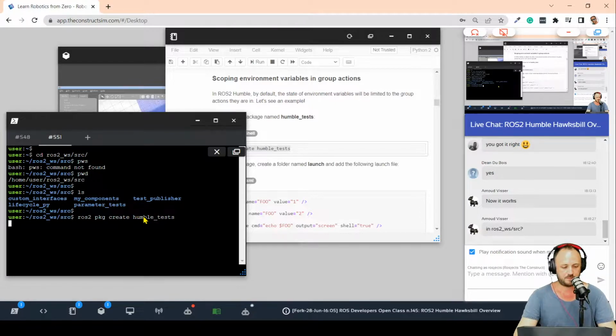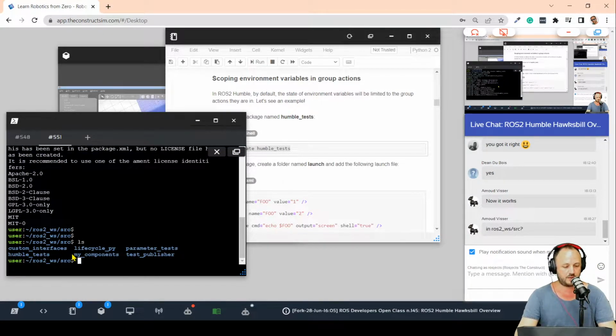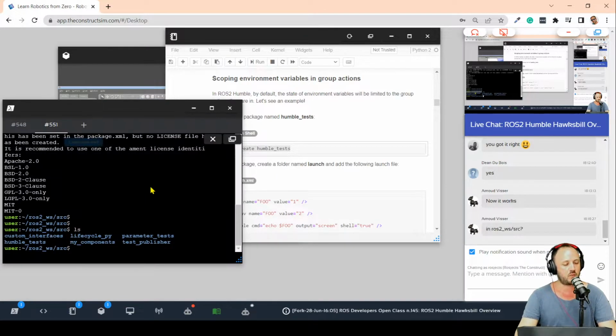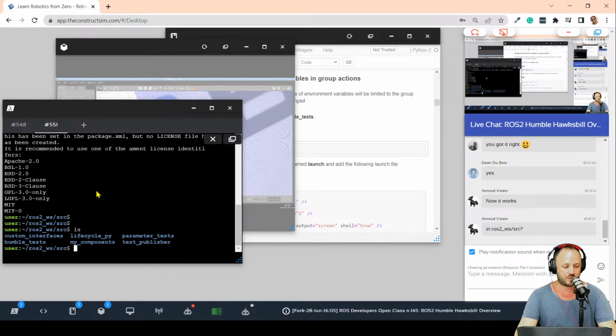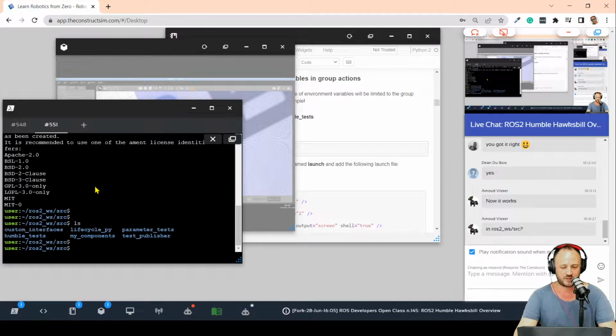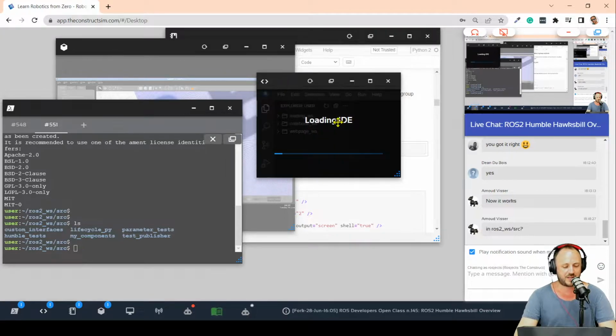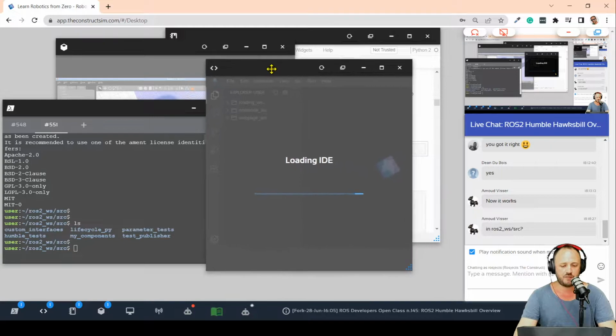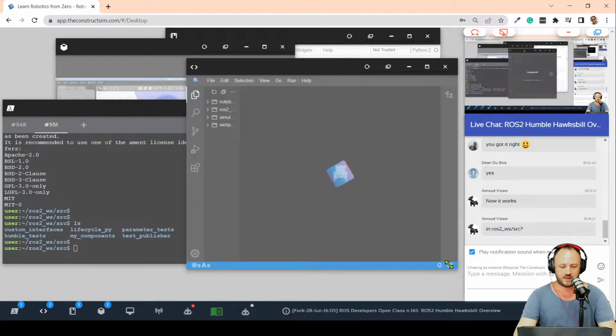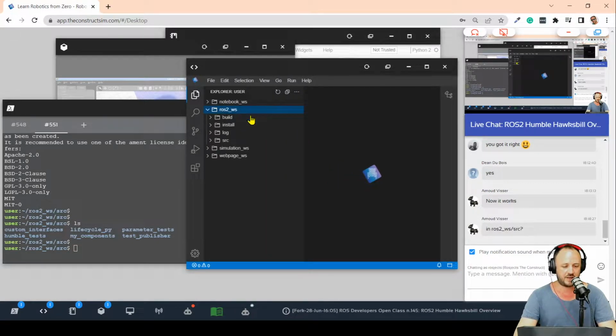So let me run this command. And this is going to create a new package, as you can see here, Humble Tests, under the ROS2 workspace SRC folder. Also, here we are working with the shell, with the terminal. This is a regular Linux terminal, but in case you want to have access to all the files, folders, etc., with a graphical tool, you can open the code editor. Here at the bottom bar, you have this second icon, which is the code editor. If you click here, this is going to open an integrated development environment, which is going to give you access in a graphical way to all the workspaces, folders, files and packages that we are creating. For instance, here you can see the new package that we have created, Humble Tests.